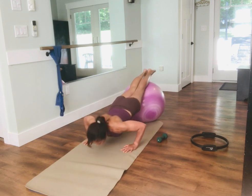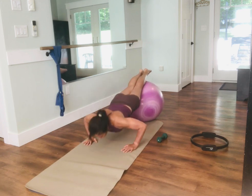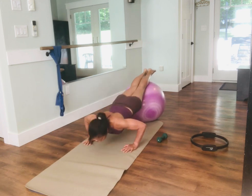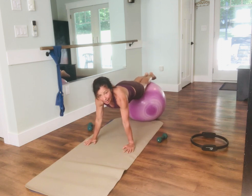It's a moving plank. 7, 6, 5, 4, 3. It's not a wimpy class when you go on the ball. 2, very last one, hold. I'm gonna do 8 tuck ups here. Right, if you need to rest, you just rest.